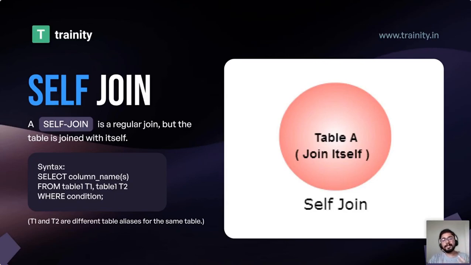So again, a self join is nothing but a join in which the table is joined with itself. So a self join can be either an inner join, left join, right join, whichever you want. So it's nothing special. It's one of the 3 joins which we have already discussed. The only new thing here is that it's given a special name because you join a table with itself. So therefore you call it a self join. That's it.